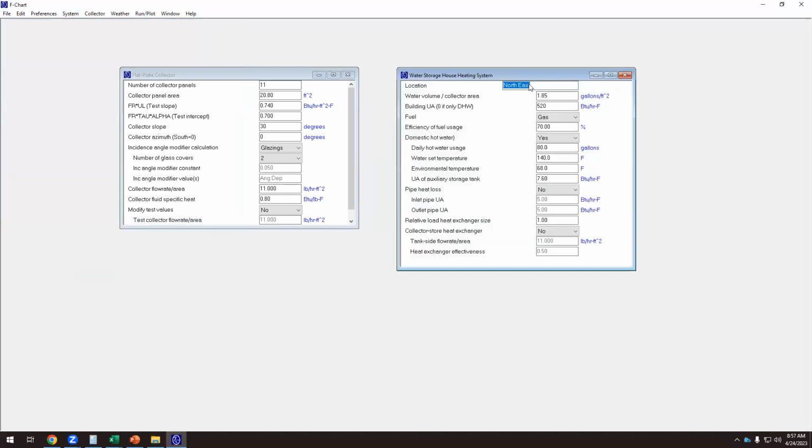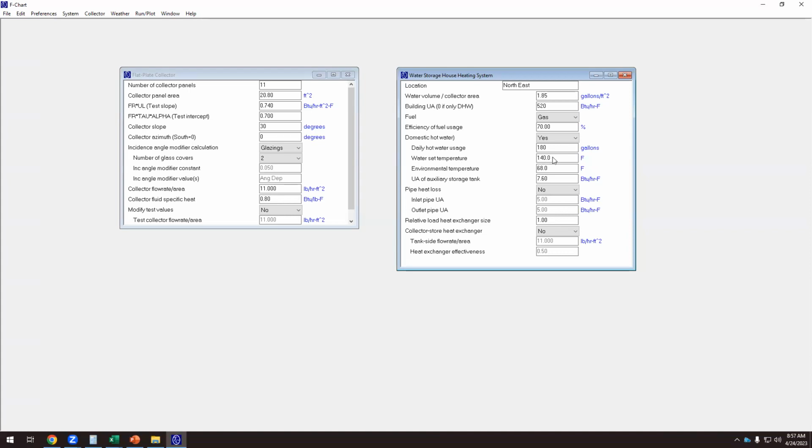So we are in the northeast. The water volume collector area is around 2, it can be 1.82, so we can keep that. This is the building UA. Okay, let's talk about this later. We have the daily hot water usage. According to this, it was 108.80 gallons per day.